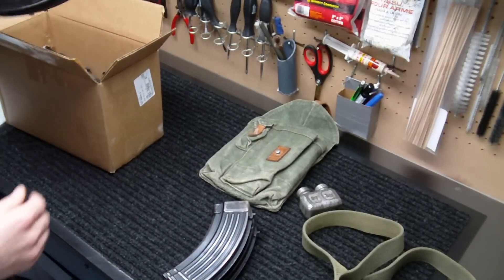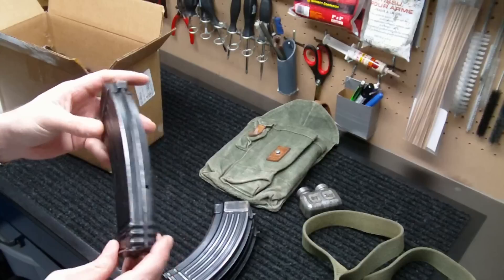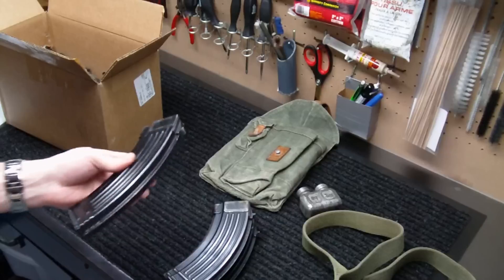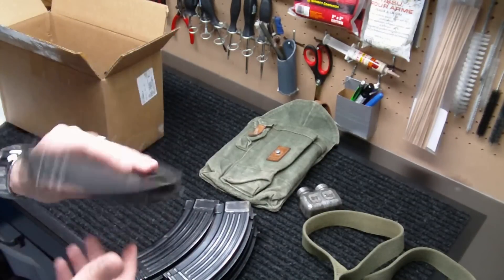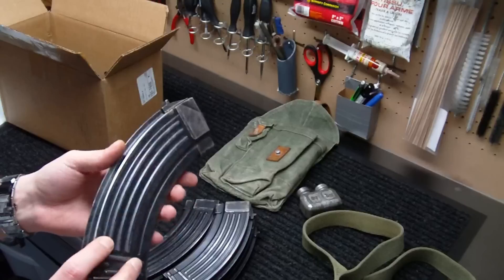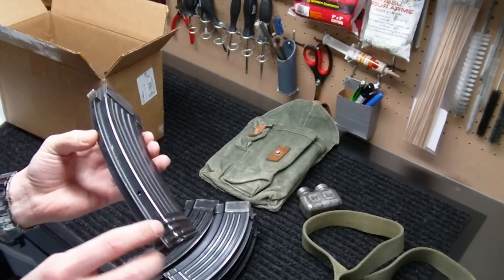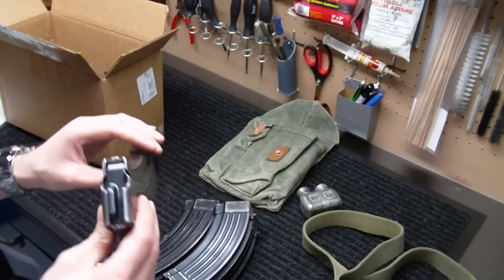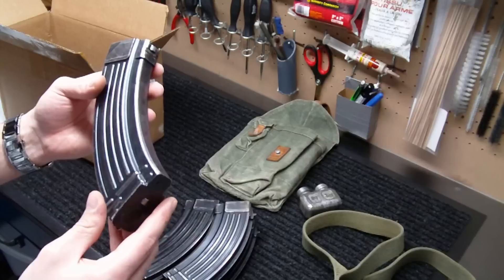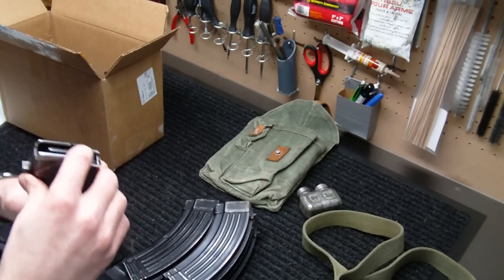These are all 30-round steel construction. The third one is about the same as the second — no markings or numbers, not showing any wear or corrosion, which is a real good plus. The fourth and last one has a little bit of wear on the ribs, the bluing is worn away a little bit, and it does seem like it's got some almost dried cosmoline on there. It's got a mold appearance, but no numbers or markings either. Overall, a nice solid unit that looks like it's in pretty good working condition.